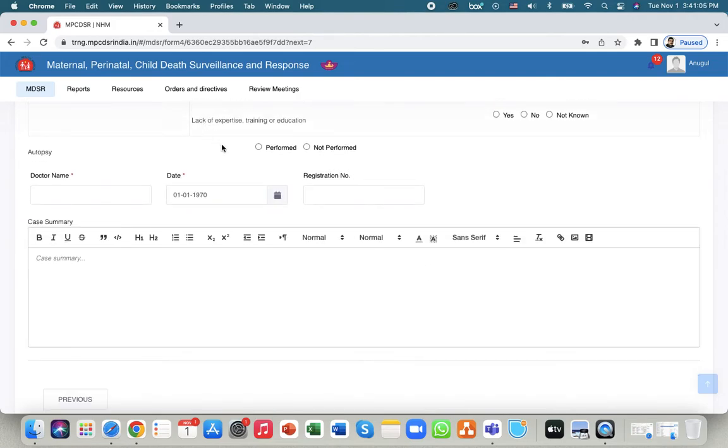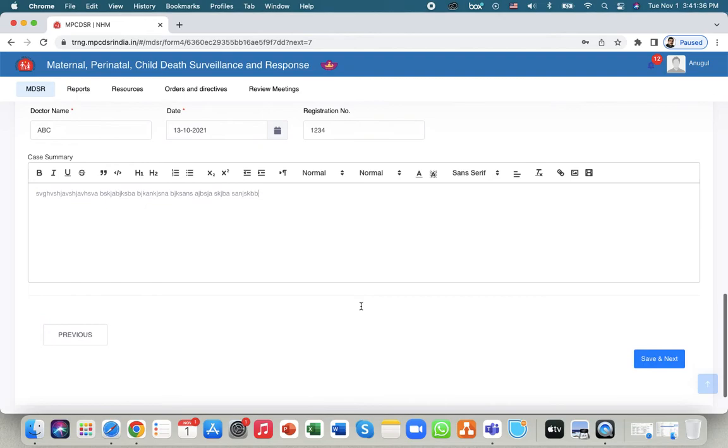Finally, it asks us whether the autopsy was performed or not performed, the doctor's name, date, registration number if it is available, and the case summary. Now, case summary again is an open text field which we can type in as much information as we want. We can also format this information before saving.